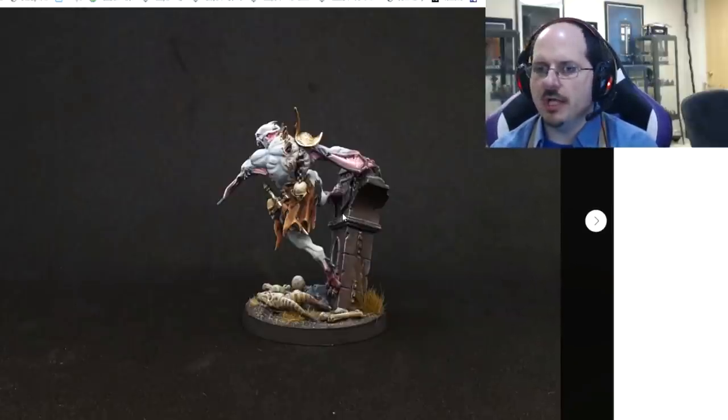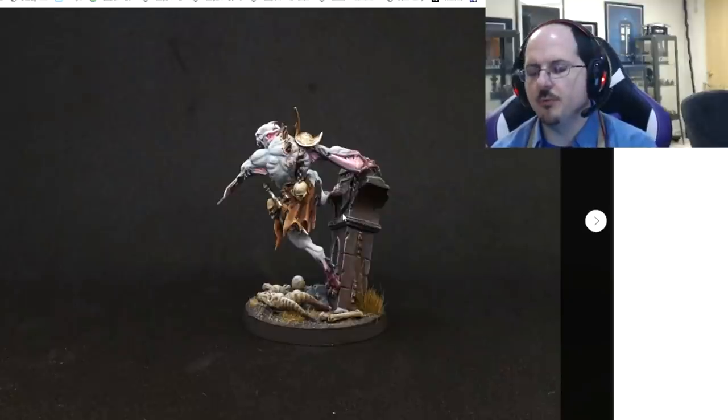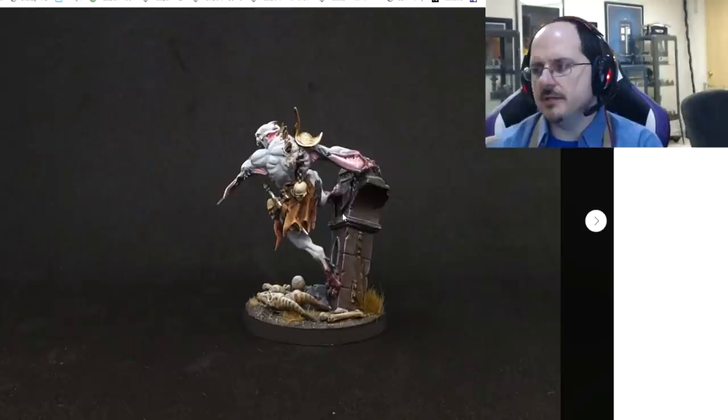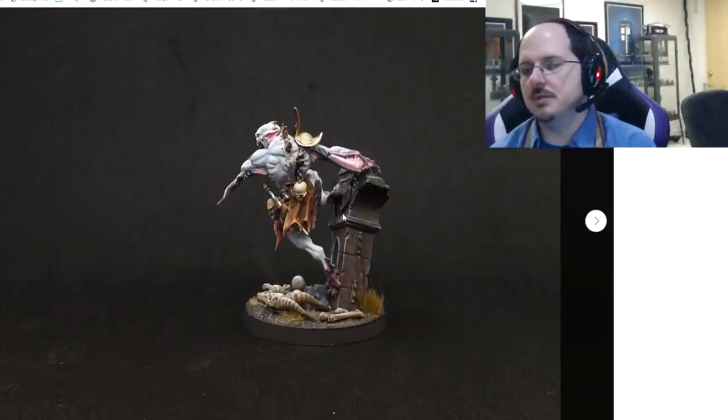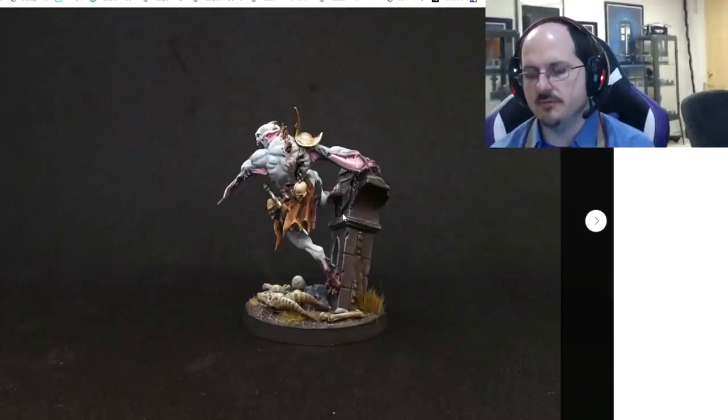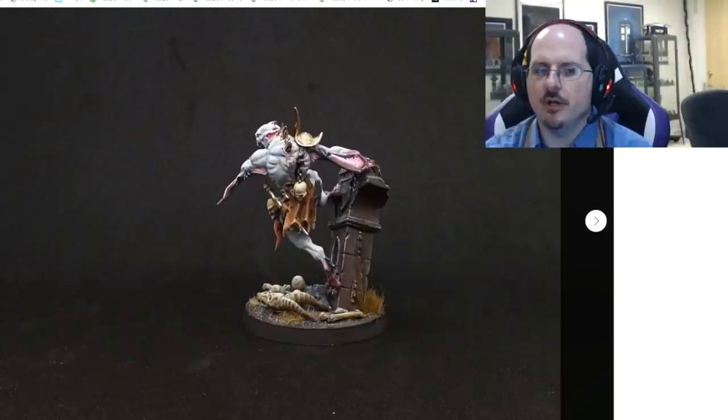If you go and look at the figure that won overall in the Ever Chosen competition last year, I would go take a look at that. His was more in a green tone, but it'll show you how he defines the volumes of the muscle structures and the colors he chose, and still gets a very dead look. You could do much the same here, because I do feel that tonal variation, especially in terms of value contrast, is our biggest area for improvement.